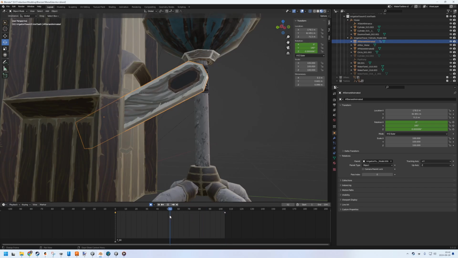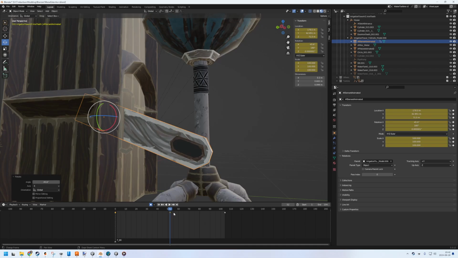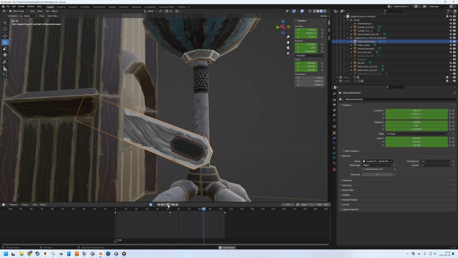Wait, we want to go to the middle. 52. And around there. There we go. So there, and then it stands still.